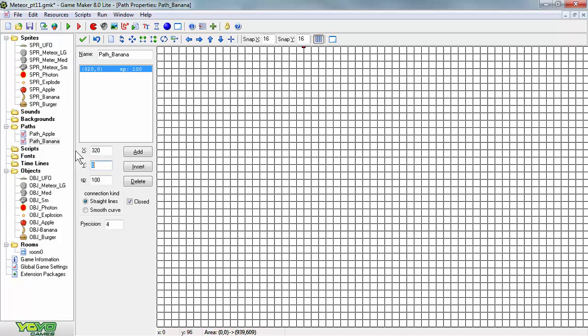Create a randomly jiggy path. All nodes should have a y coordinate of either 0 or 64 and an x coordinate between 0 and 640. The speed should be 100 for all the nodes.